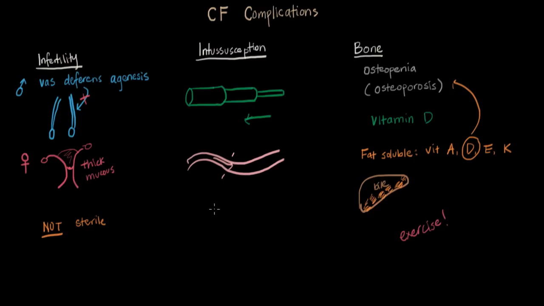These are three complications that might not be intuitively associated with CF, but I want to show you how cystic fibrosis is so wide-reaching as a disease. It really affects everywhere in the body. While it should always make you think of lung infections and nutritional deficiencies, don't forget there are other complications associated with CF as well.